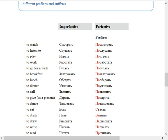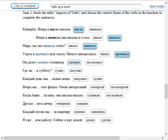He looked at the television for a long time, but he didn't really finish it. I wouldn't say that he finished some process by doing that, unless somebody gave him a mission and said, your mission is to watch television for 2 hours. Then you could say he finished his mission. But I think it's not about finishing some task, but just saying he was watching TV for a long time. So that should be imperfective. So not посмотрел, but just смотрел. I believe that's correct. Didn't finish a process, just was doing something.